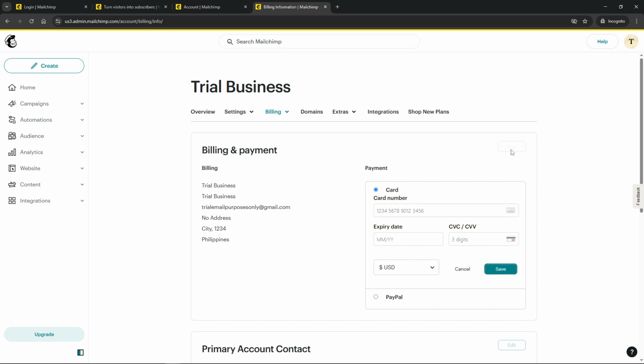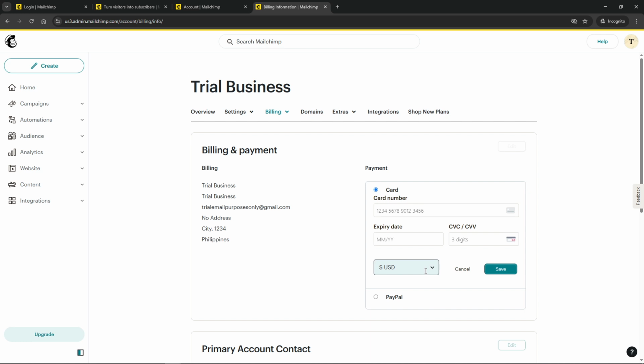After clicking Edit, you'll find yourself at the step where you can choose your preferred payment method. Mailchimp offers a variety of options such as credit card or PayPal, so simply choose the one that suits you best. Once you've chosen your preferred payment method, it's time to enter the necessary details associated with it. Be meticulous here, ensure all numbers and spellings are accurate to avoid any disruptions in your service. This might include details like your card number, expiration date, CVV, or any login credentials required for PayPal, for example.